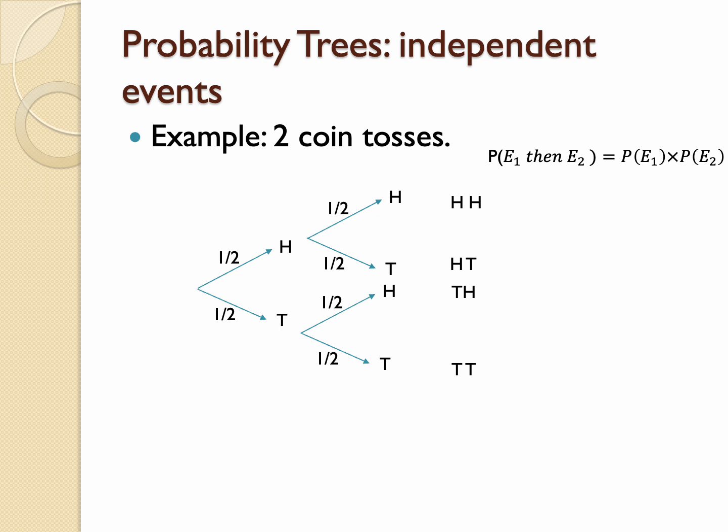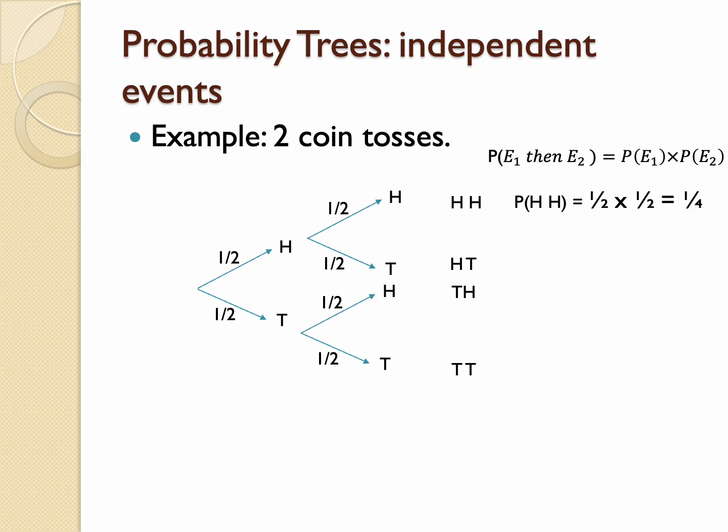So to work out the probability of the first event, which is a head, then a head, we work out the product of two probabilities along the path. So I just highlight that path for you. The path just blinked. So the probability of getting a head and a head is equal to the two probabilities on that path, which were 1/2 and 1/2. And that equals 1/4.